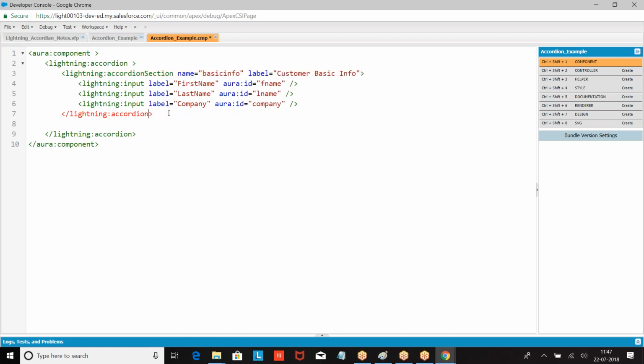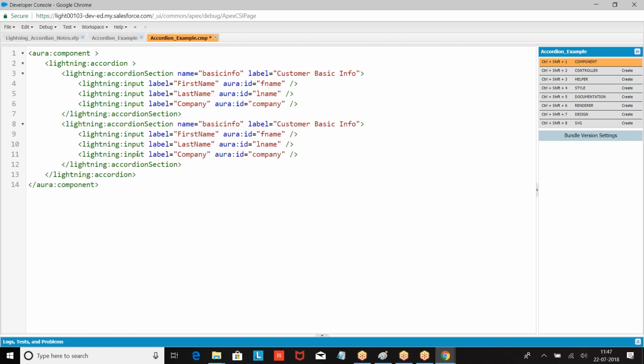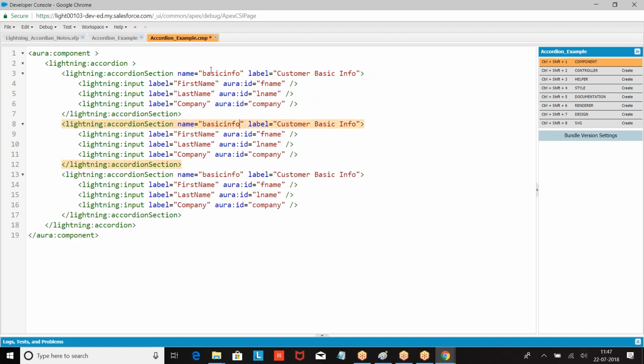Accordion section: basic info, education.